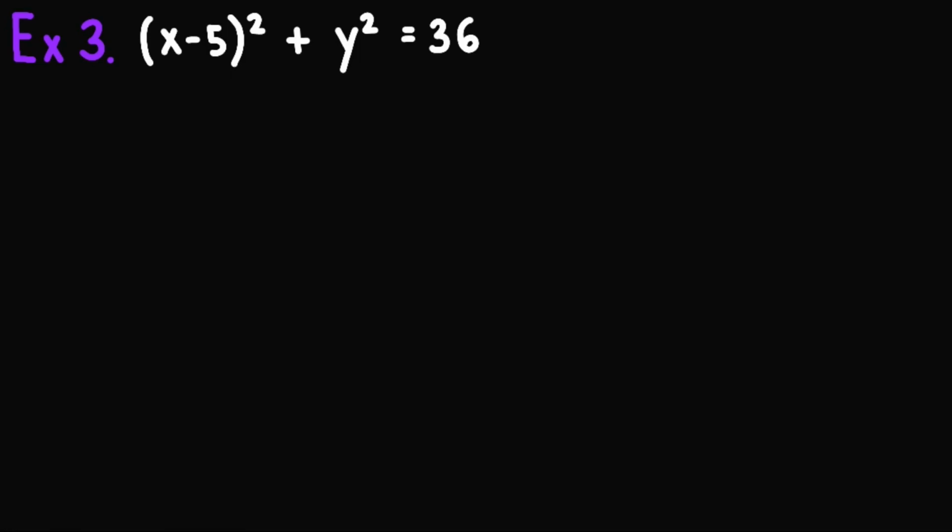In here, we have quantity x minus 5 squared plus y squared equals 36. And again, feel free to pause the video so that you may try this one first on your own. Okay, good. So let's work on this one. So we start again with the first binomial. Well, actually, there's only one binomial here, which is x minus 5 squared. Aside from this, to save a step later on, we can move 36 already to the left.